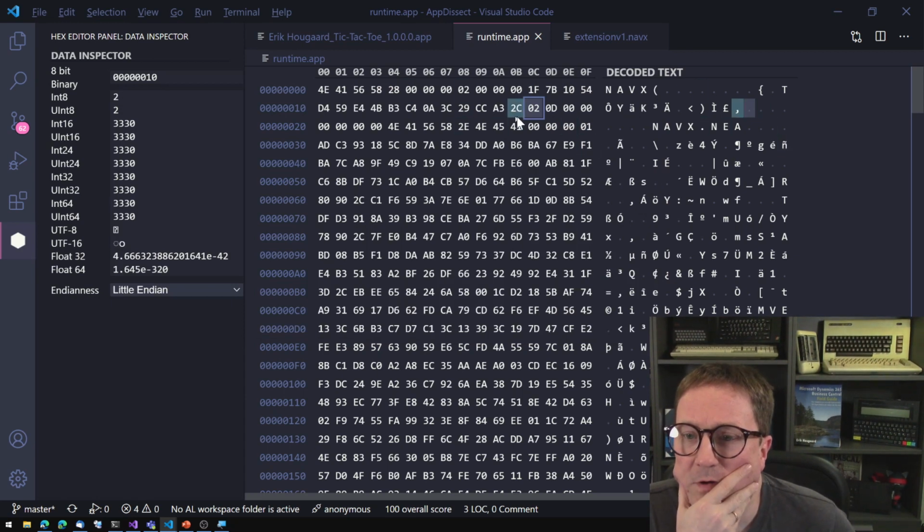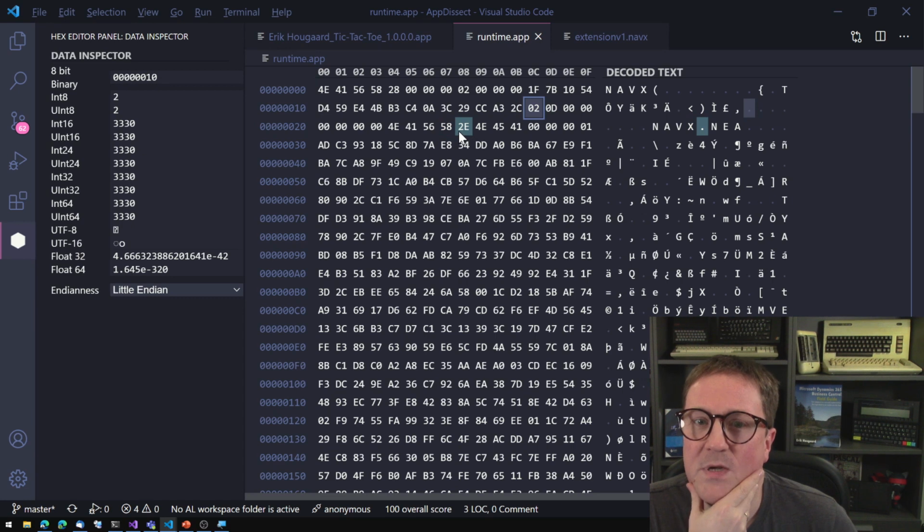But if we look at this now, we can see that where we would expect the PK to arrive at byte 41 and 42, it says .NEA, and so something is very different in this runtime app.